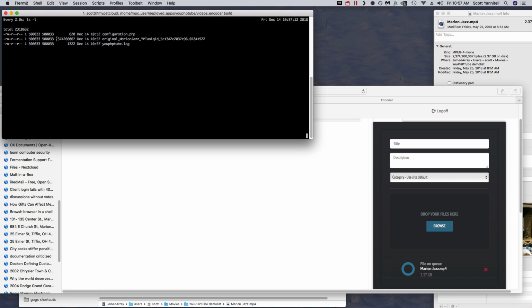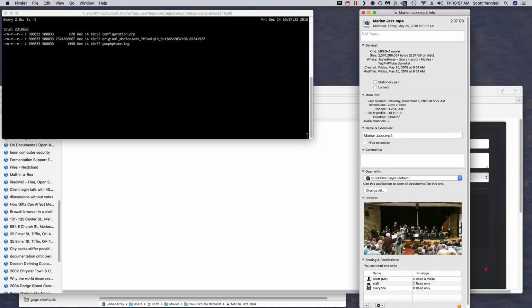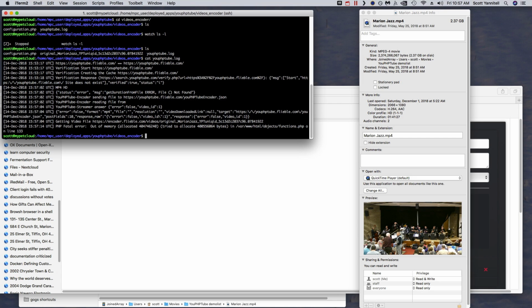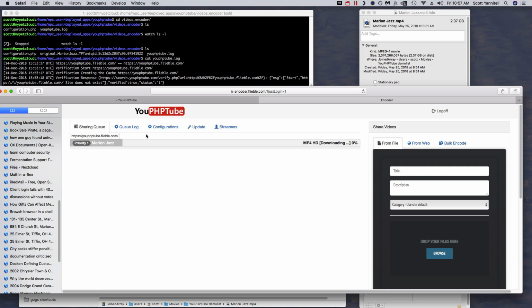But you can see 2,374,000,000 bytes is actually the complete file size. The file did make it, but the file failed. And I'll just show you, as you probably would already know. It says out of memory. But all it really does do, let's try this again with a smaller file.